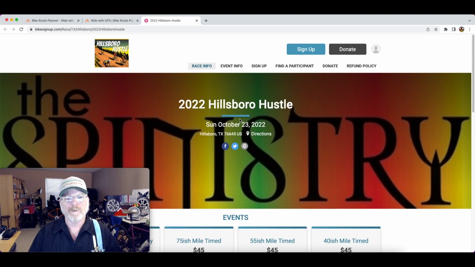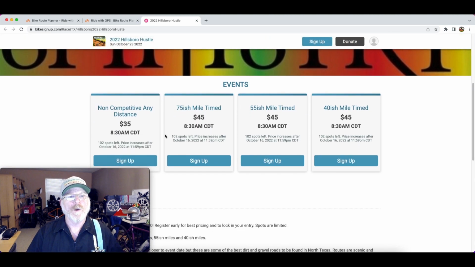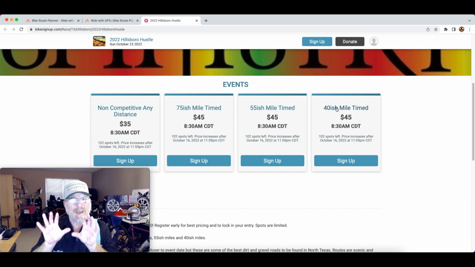That's what I'm doing this week. And we know that we're going to do a 75-ish mile route. I'll talk about that in a little bit, why it's ish. A 55-ish mile route and a 40-ish mile route. Those are planned, and they're on the ish side because at this point I don't know the exact route that I'll be using.